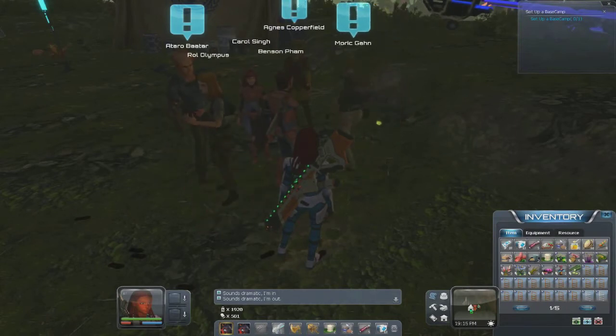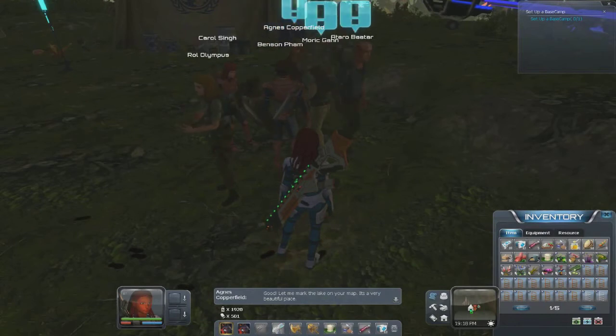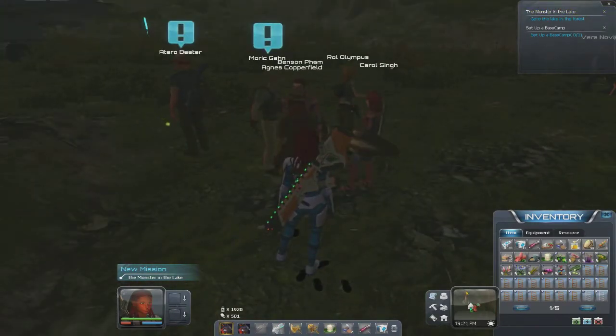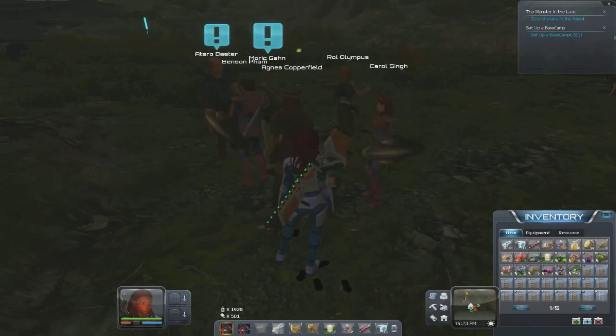Sounds interesting. I could use a break from all the gunplay. I'll go with you if you want. Really? Oh, that's great. Good. Okay, I'll mark the spot on your map, okay? Now, it's a lake, a very beautiful place. You'll love it. It'll be like a mini vacation. A mini vacation. Right. Okay. Hopefully we don't find a Loch Ness monster or something, but I'll get prepped.